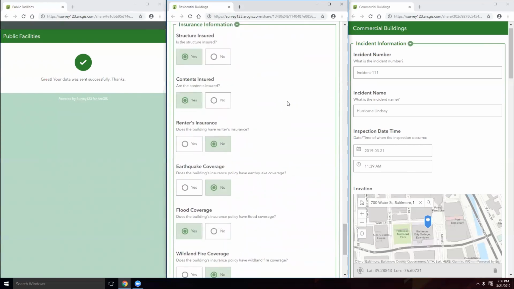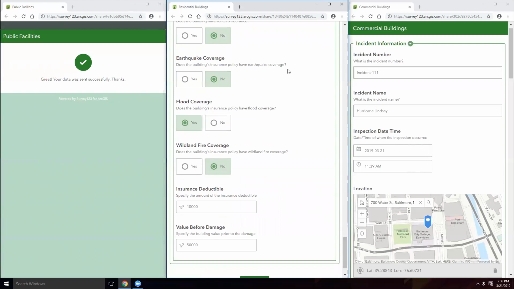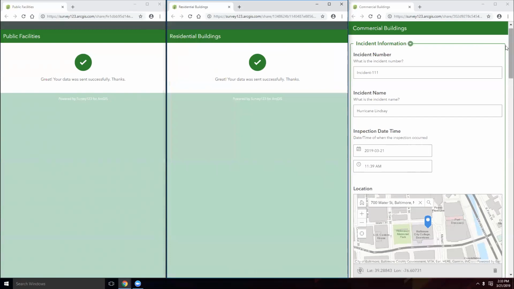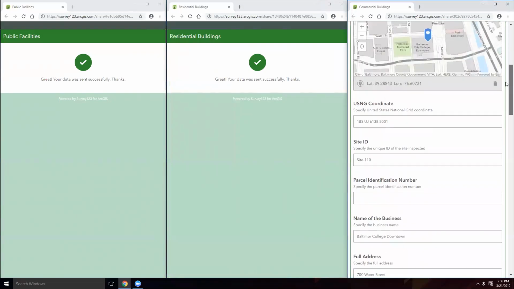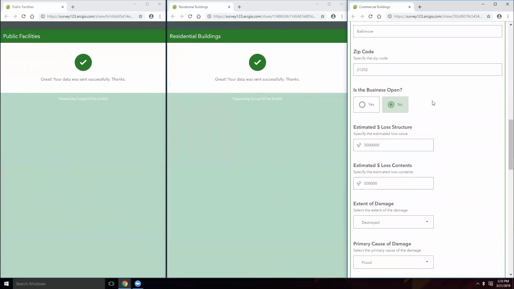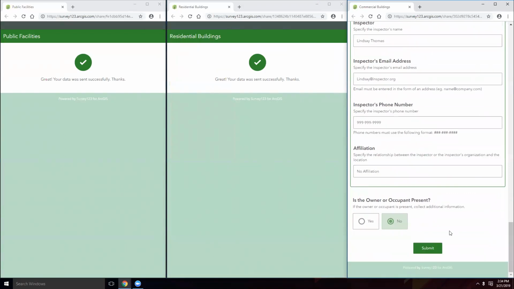So whether the contents are insured via renter or owner, is the structure insured, any sort of additional natural disaster coverage that the person may have purchased, and then information about the deductible and value before damage. And we've done the same here for commercial buildings as well. A lot of the information is similar, but there's also some commercial related stuff here too. I'm going to submit that as well.